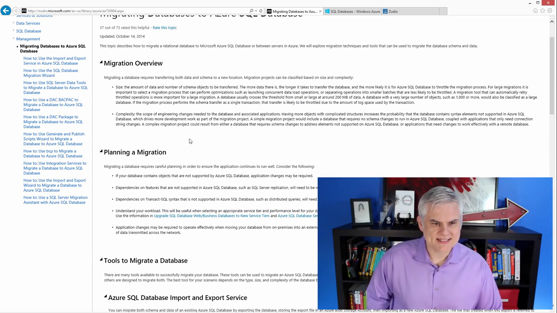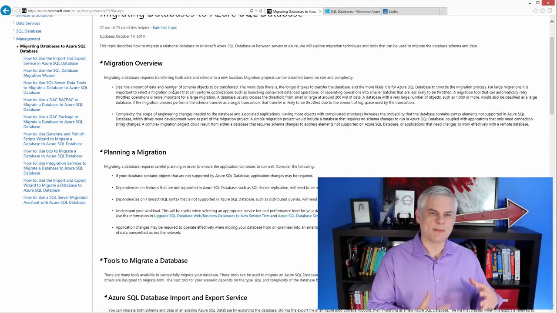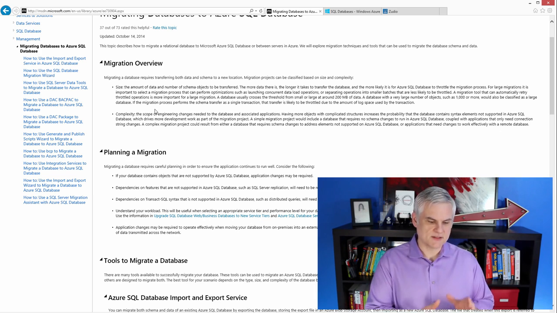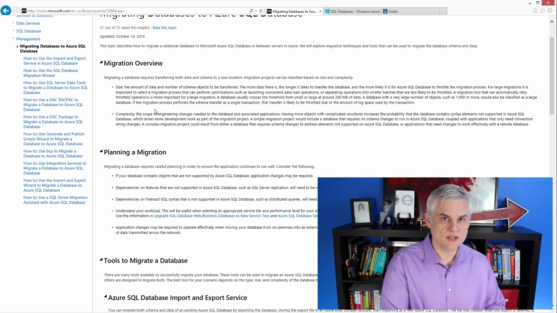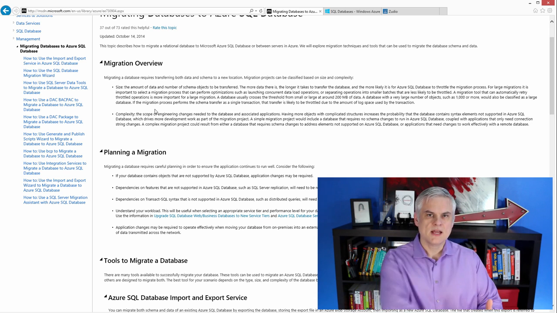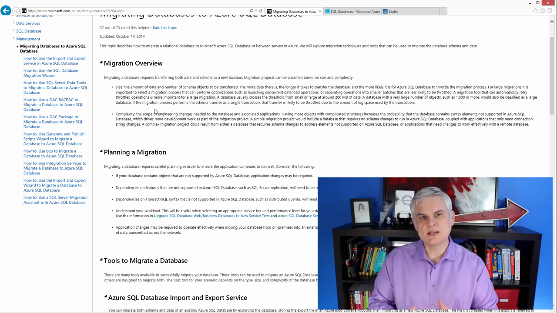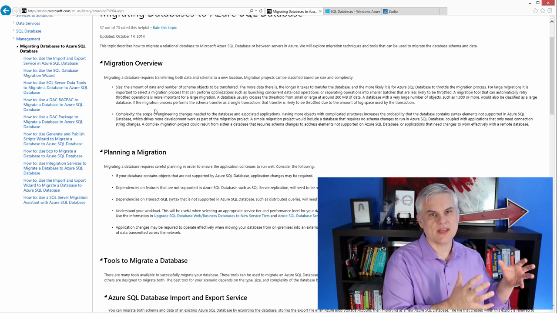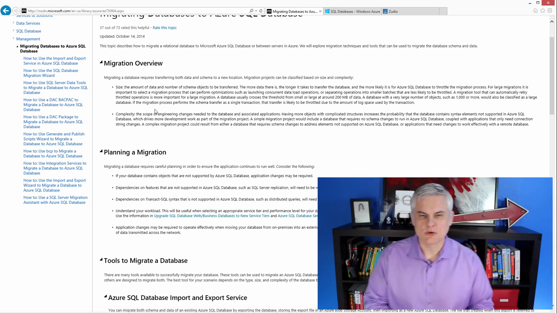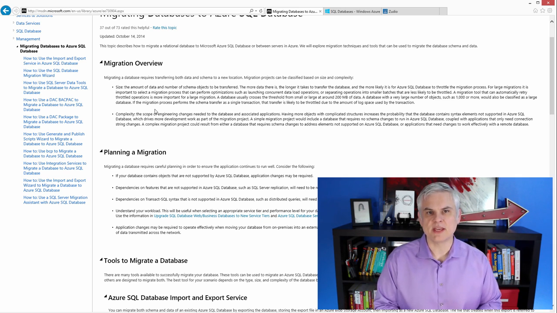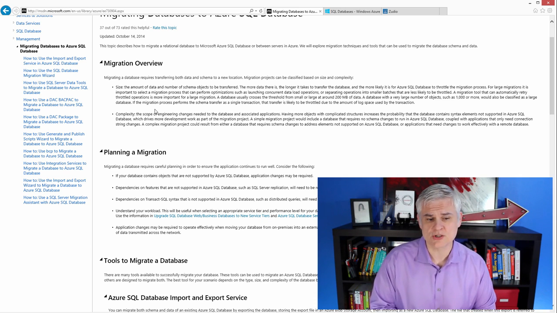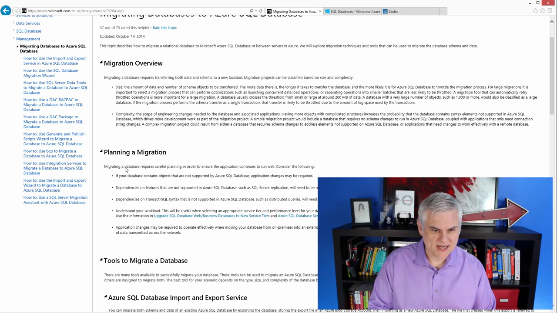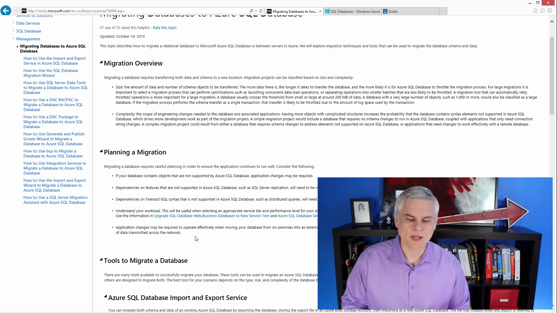Now, I want to point out that in addition to the size or the amount of the data that you're going to try to export, which should be a consideration, also the complexity of the database, the features that you used of SQL Server 2014 or 2012 or whatever, need to be considered in light of the fact that Azure SQL doesn't have a full feature set yet that you see in SQL Server. So you might have to reduce some of the complexity, not use some of the commands, some of the T-SQL maybe that you have in stored procedures. So I would just refer you again to that paragraph and then look at the steps to plan a migration.